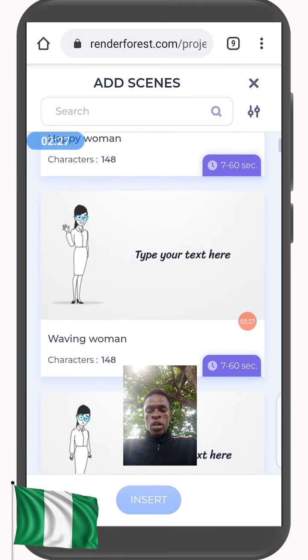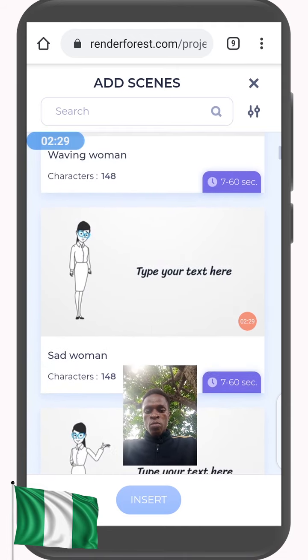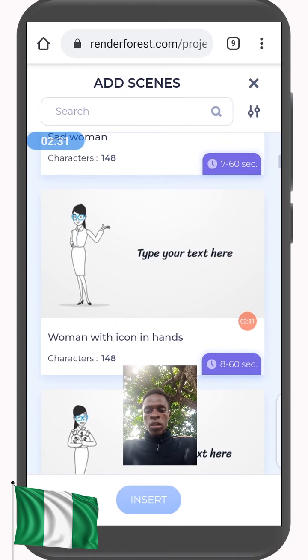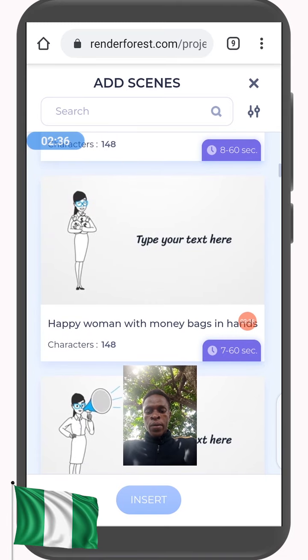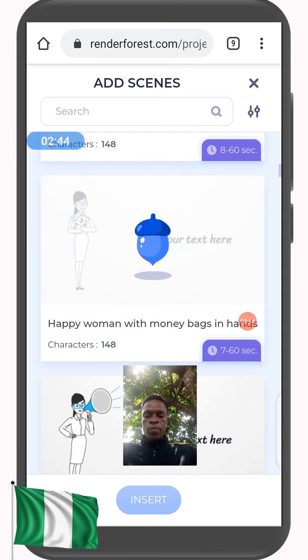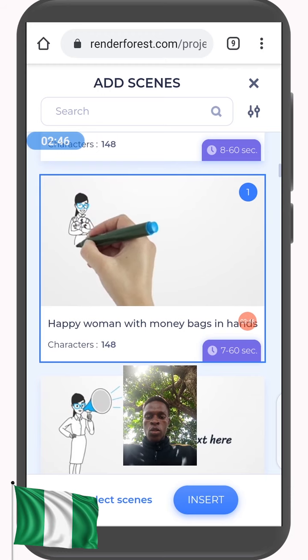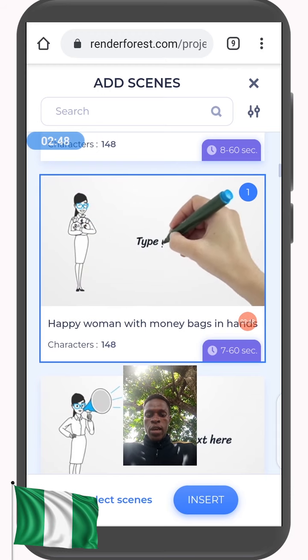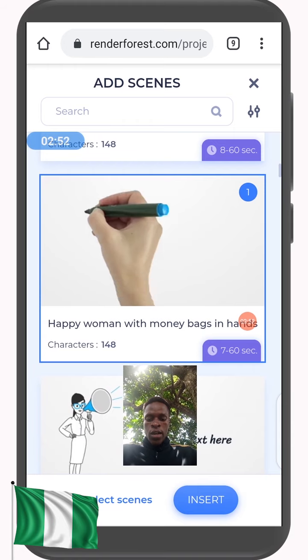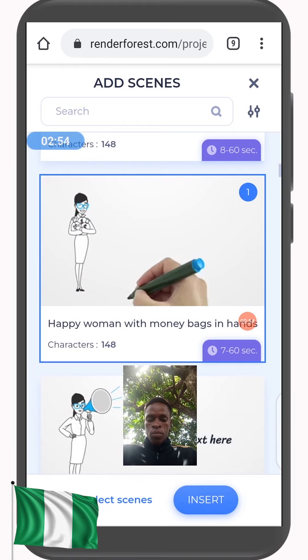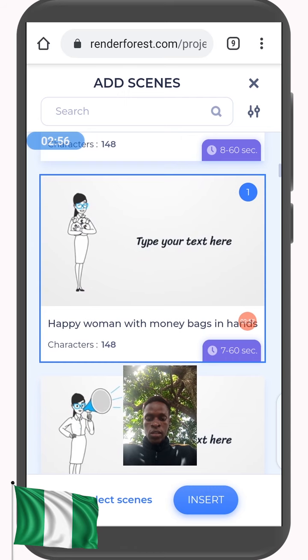So which one should I choose now? Waving woman. Okay, I think we used the man carrying money, so let's use a lady that is also carrying money here. So you click on it, it loads. You see what it looks like. So insert. Look at the tail end of your screen, you see insert there.